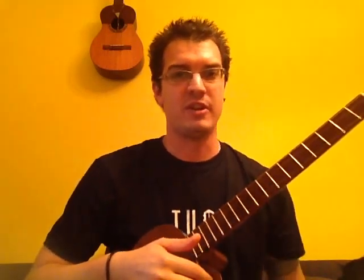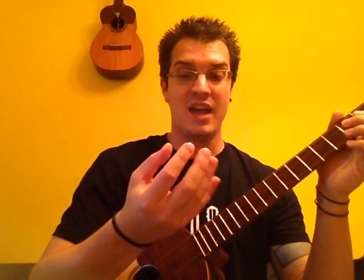Similarly, with the playing hand, if you have long nails, you're going to be able to get a much more crisp sound than if you were playing with just the flesh of your fingers. Playing with flesh gives a more muted or muffled type sound, whereas if you let your nails grow, it'll be as if you have a pick on every single finger. That makes a huge difference.